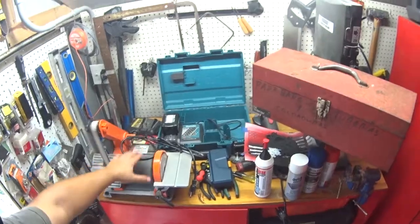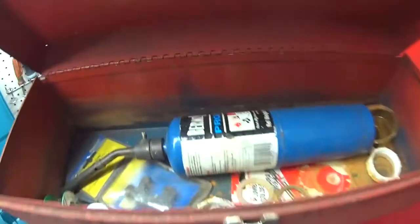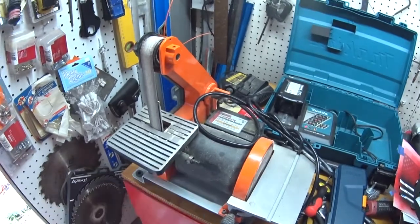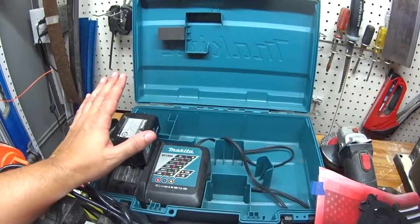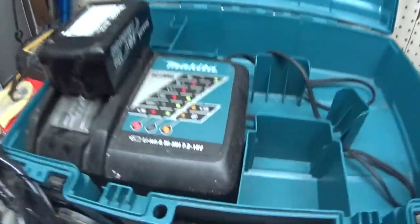Hey guys, I've been busy creating pieces for my Etsy store. I've got a giant mess going on over here. The shocker: my Makita battery ran out, so I can't listen to the radio. It's charging. Let me show you what I'm working on. So my yard, I gotta cut the grass. It's like out of hand.